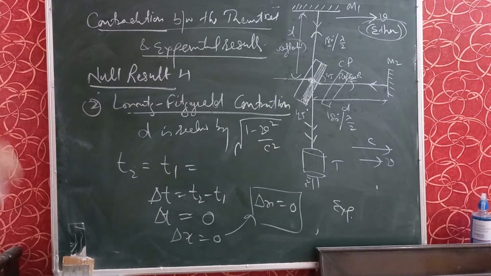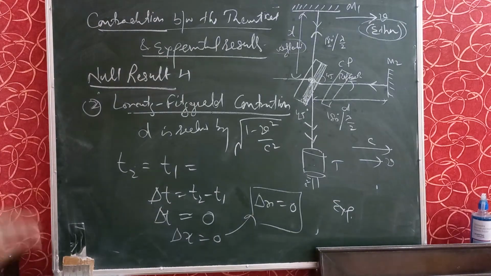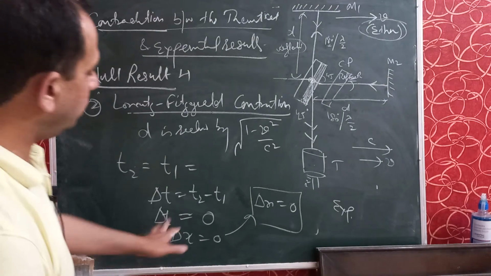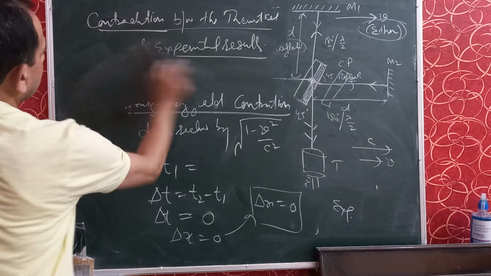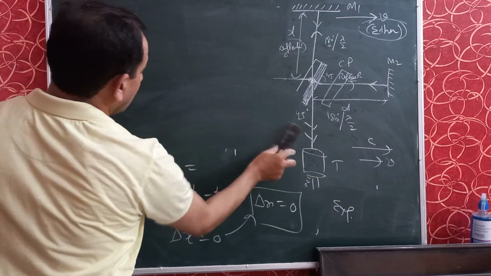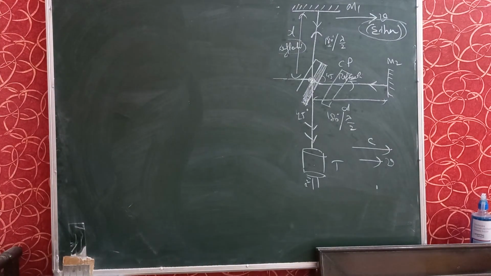Why are we approaching towards null result, 0 result? Because practically in the telescope, there is no shift in fringes observed. That's why we are proving the 0 result. But theoretically, it was not 0, it was 0.37. So these two corrections have been made in the Michelson Morley results. Basically these corrections have been made due to wrong assumption in the Michelson Morley experiment.